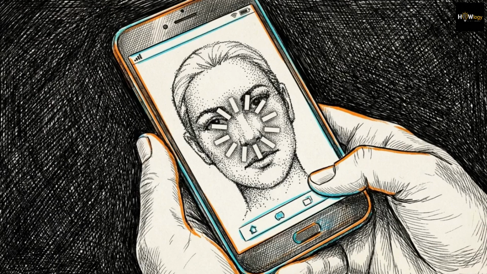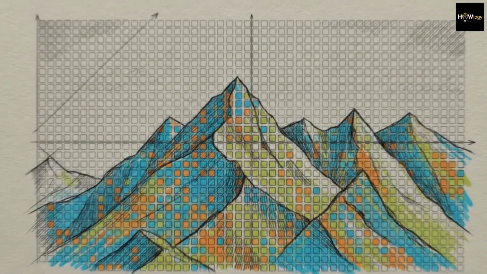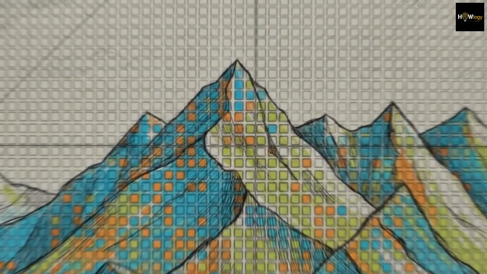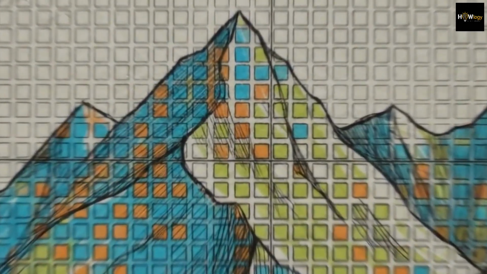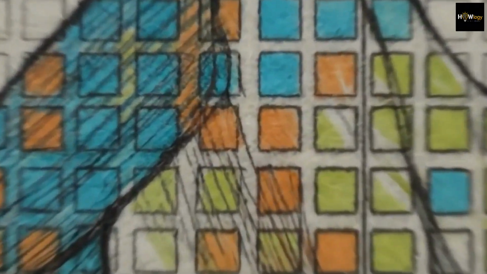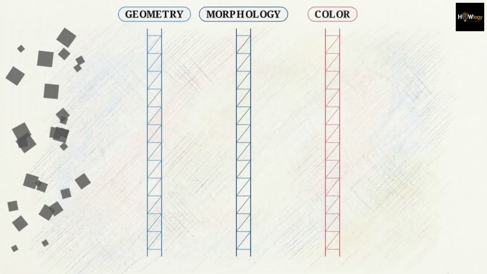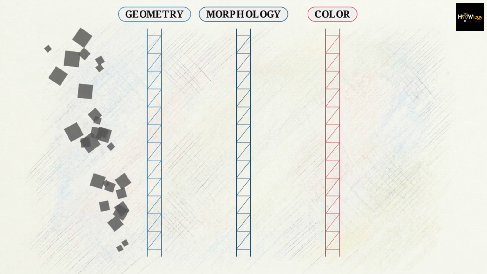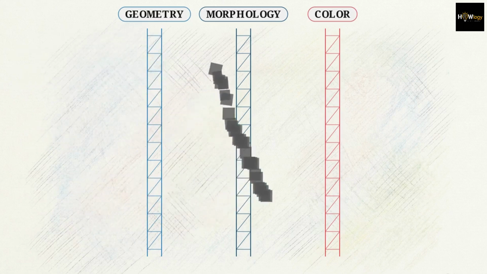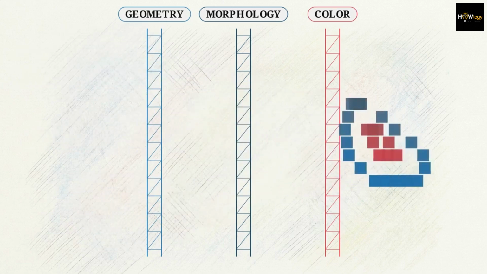But a computer doesn't actually see a person or a landscape. If you zoom in close enough, the subject completely disappears. To a machine, an image is a massive grid of dumb, flat squares. Pixels don't know what they're supposed to be. To turn that chaotic grid of data into something that actually makes sense to the human eye, the computer has to drag those pixels through a strict 3-part mathematical gauntlet.